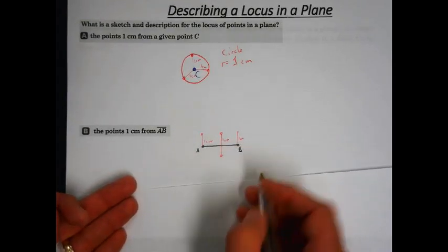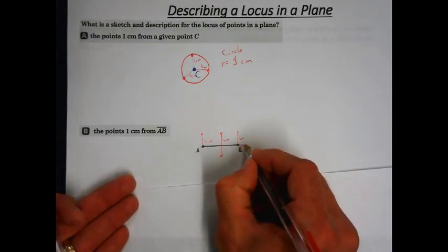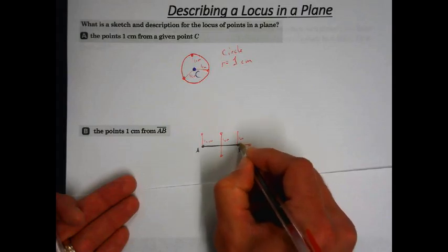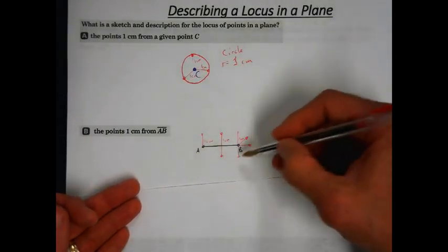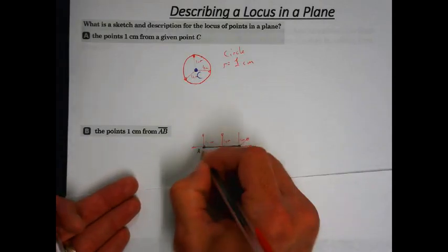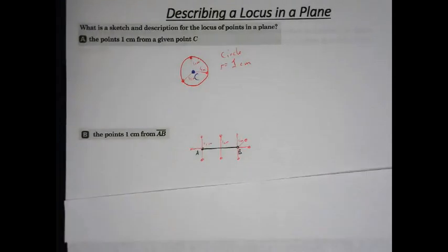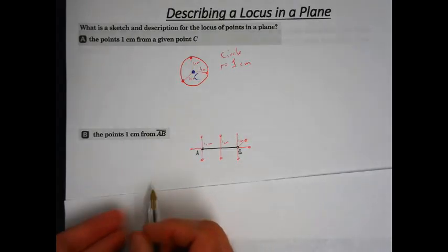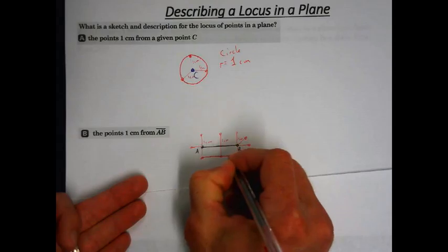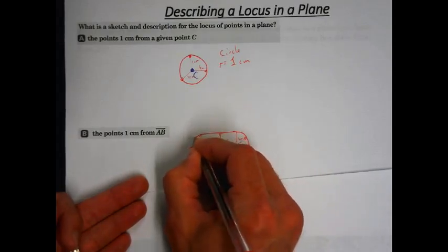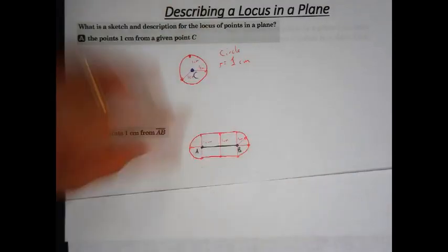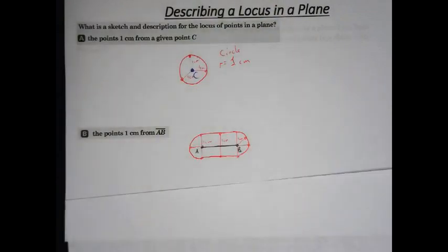But look at what's happening with A and B. What's going to occur? Well, from B, there's 1 centimeter out this way, and there's 1 centimeter out this way, and there's 1 centimeter out this way. So what's happening around B? It's like wrapping around. It's like a semicircle, and the same thing will occur around endpoint A. So if this is what's occurring, that is 1 centimeter from the segment, what would it look like? It would look like this, which is basically kind of like a rectangle but with 2 semicircular ends. Not an ellipse, but a rectangle with semicircular ends.